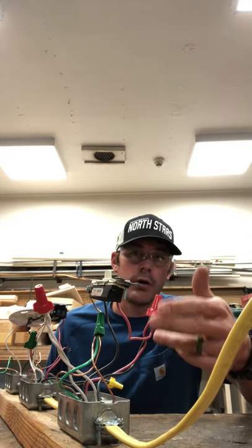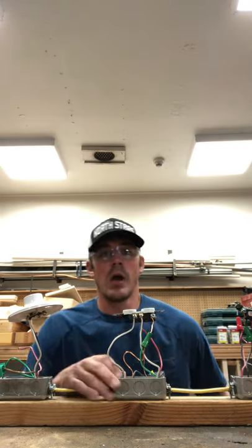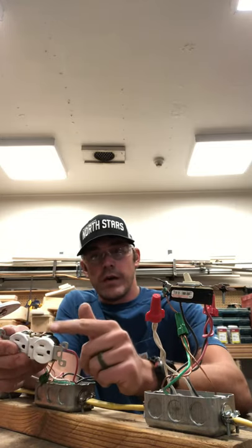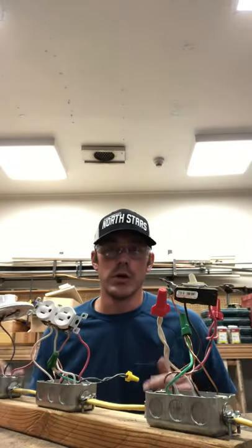We have a little jump wire going over to our first appliance, as well as our red wire off of our 12-3 that's hooked up to our outlet in order to get 100% power over to the outlet itself. A lot of students ask this question and often make the mistake of having that wire go directly to the switch and have the hot wire off of the switch run to the outlet, hooked up to the first terminal and the second terminal running wire over to the lamp holder, utilizing that outlet as a wire nut to relay power from the light switch to the lamp holder.